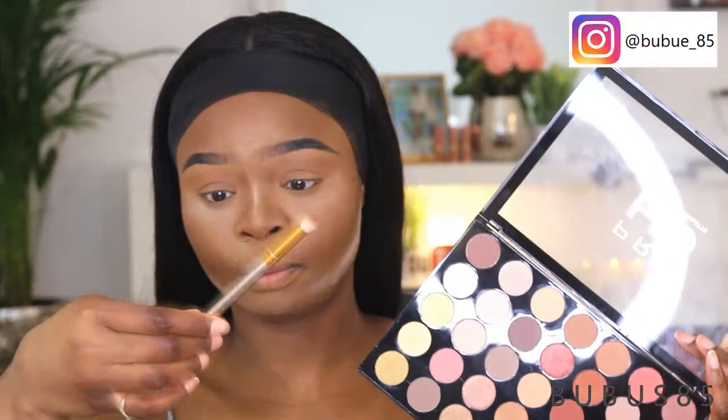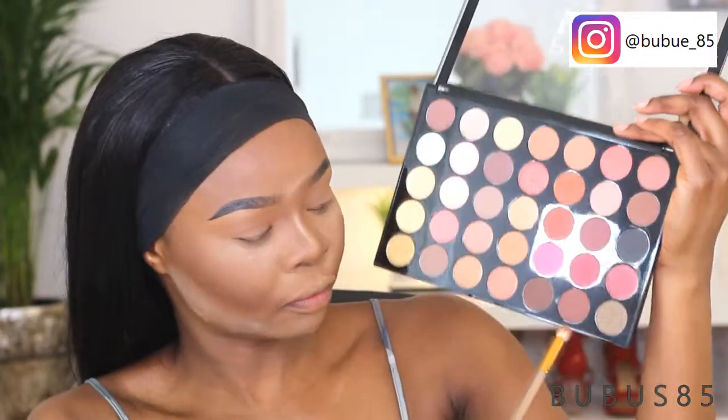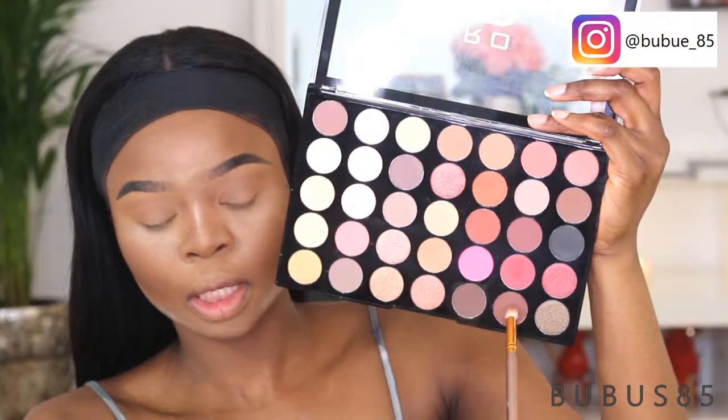Now our lid is super beautiful, ready for another shade. I'm going to be taking a smaller brush. I'm going to be taking this Bluebell kind of small round brush, and I'm taking this shade right here. Which shade am I even taking? I'm taking this shade, kind of beautiful dark chocolate, this one right here.